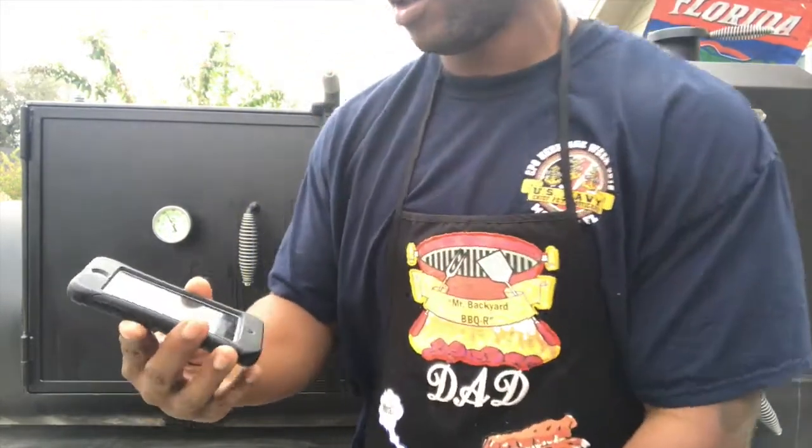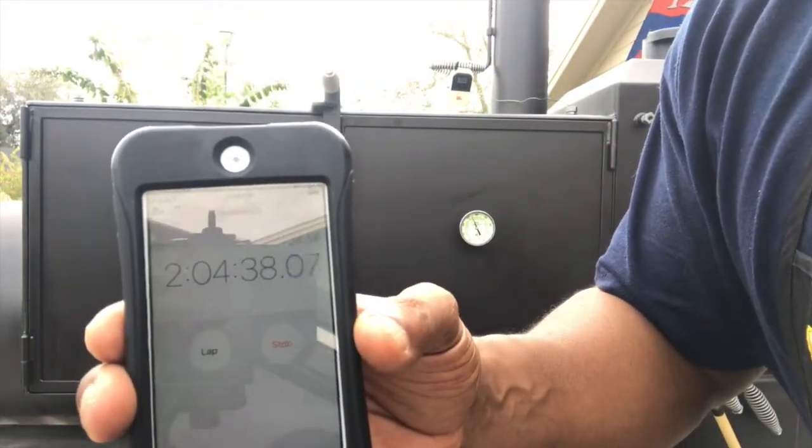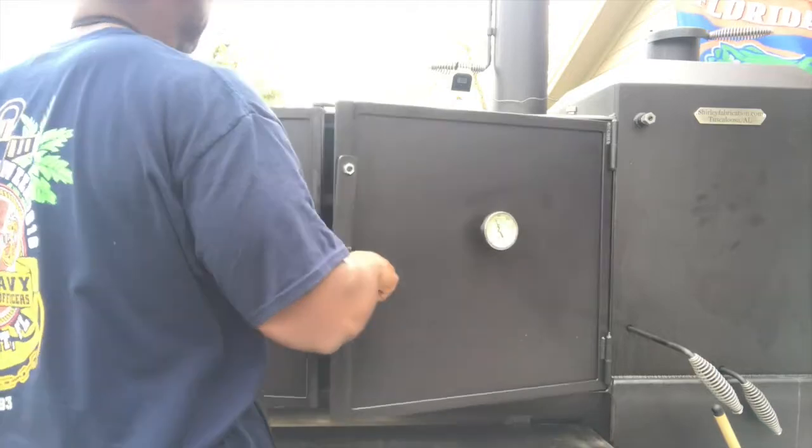We back. It's at approximately, hold on, let me check this and see what the time is. Let me show you guys. All right, here you go. Let me get a close up. What was it? 2 hours and almost 5 minutes, all right? Time to check this pork shoulder.